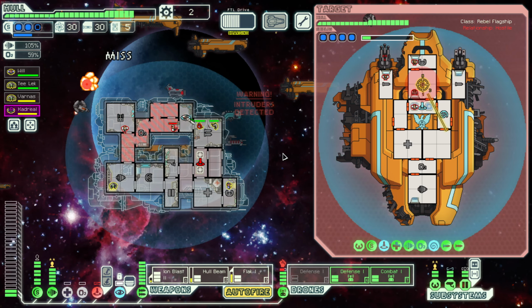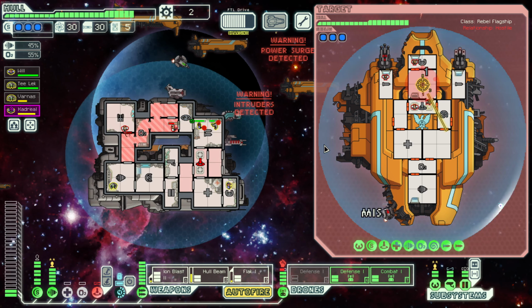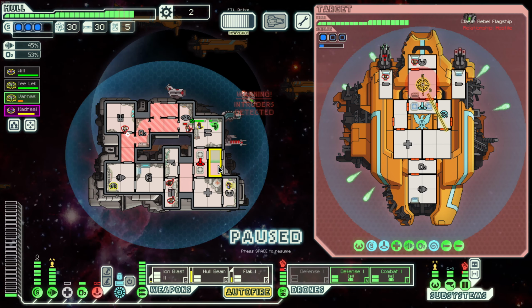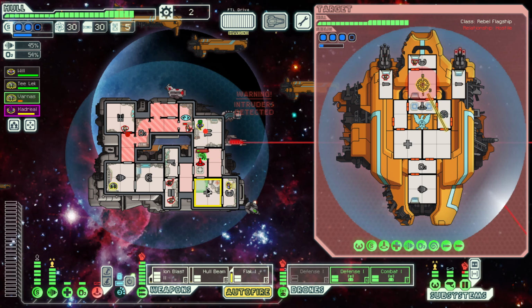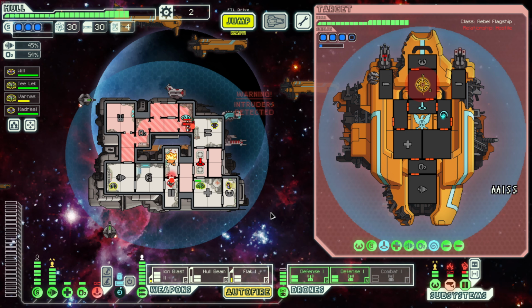Okay, we got to dodge for those, yeah. We shouldn't have dodged for that. That was stupid. We have a defense drone. We don't necessarily need to dodge. Oh, you're dying. We need to power that. Oh, we got lucky. Hey, you know what? Let's power down the combat drone, power up a defense drone. We kind of need it there.